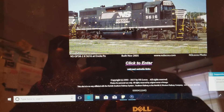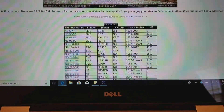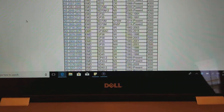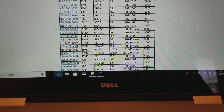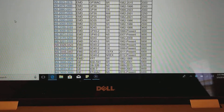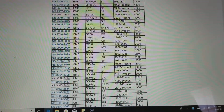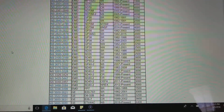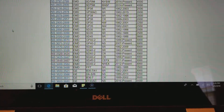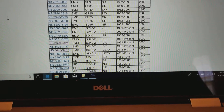This website here is nslocos.com. You can go in and find an assortment of photos of all NS motive power. You scroll down and find your particular model or road number. This is an ex-Conrail unit, so you go down to CR — that's the Conrail abbreviation. SR is Southern Railroad, NS is Norfolk Southern, NW is Norfolk and Western, and there's also all the foreign power they bought and repainted, like those SD75Ms that were originally BNSF locos.